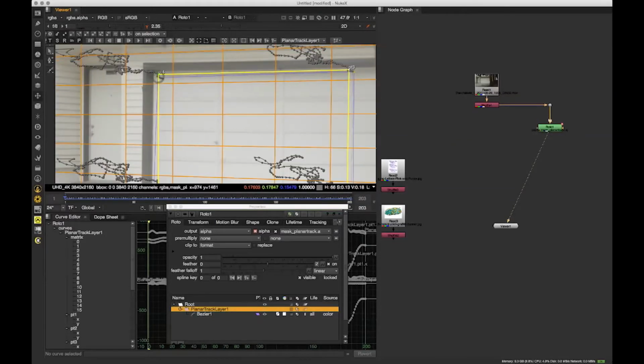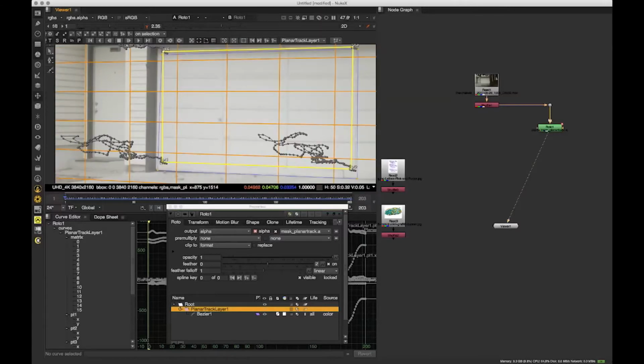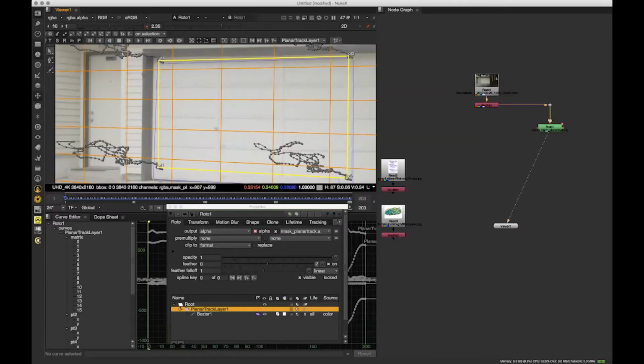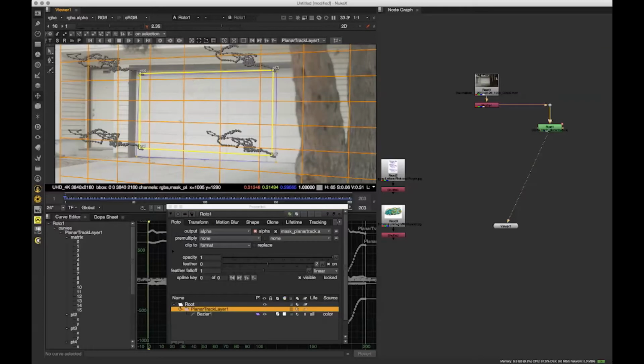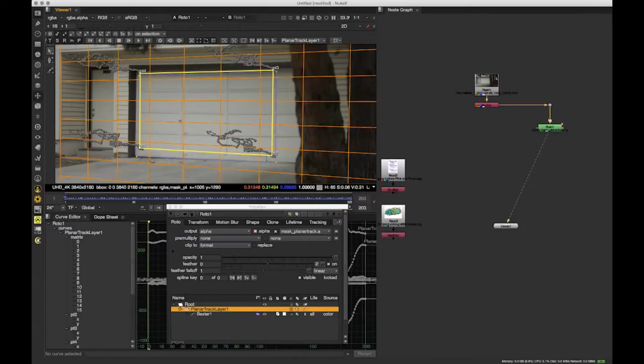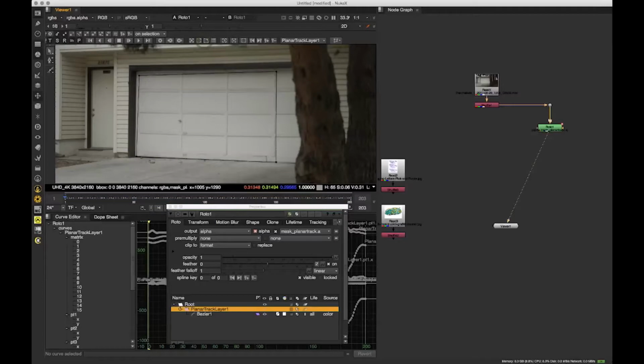I mean, it's not going to be that big of a deal in this situation, but if you were doing a TV screen or a cell phone screen, you'd want to line these up with the corners. So let's go ahead and reset the viewer, and let's kill the grid. Let's kill this, and let's kill this.